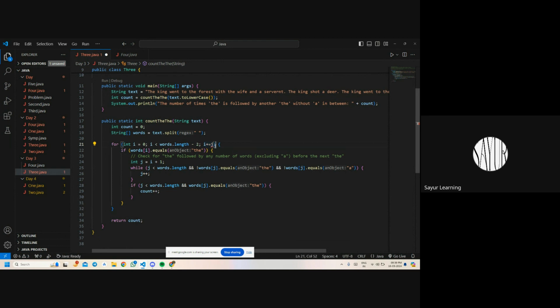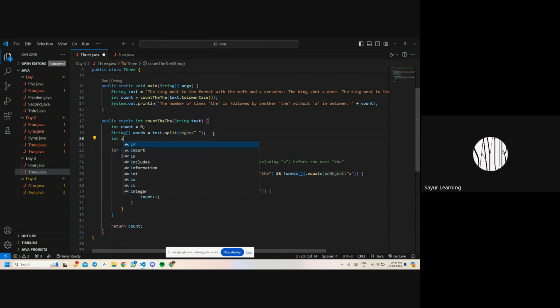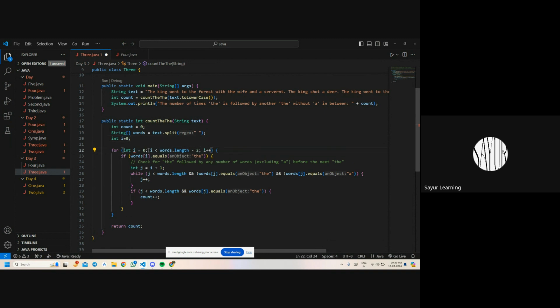Okay. Maybe for loop is not the right thing to do. Maybe you have to use something else. You see what I'm saying? Maybe you should. Then you think. This is how you think. You don't try and put it within the for loop. You don't say, oh, I started off with the for loop, and I'm going to figure out how to change for loop to my thinking. No. You think, okay, this is what I need to do. Okay, for loop is not the one. I'm going to do while loop now.